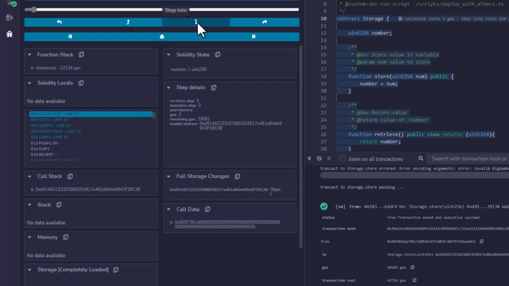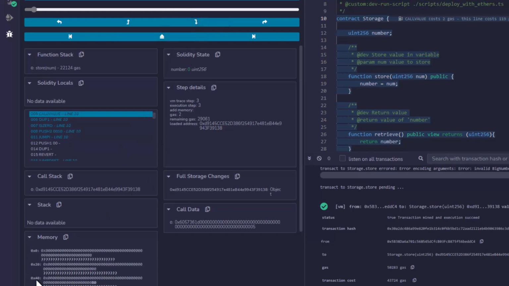So we go over this, and we now see that we have at the storage location hexadecimal 40, we have the value 80. Next, we come to the instruction callvalue. This pushes the amount of ETH that was sent with the transaction to the stack. We see here this is 0.